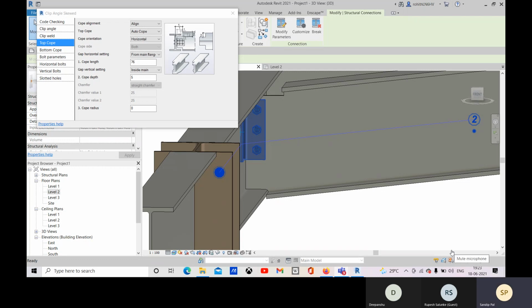Okay, so you see that we have this cope radius. So for the cope radius, I can apply like 2.5, and this one is applied.